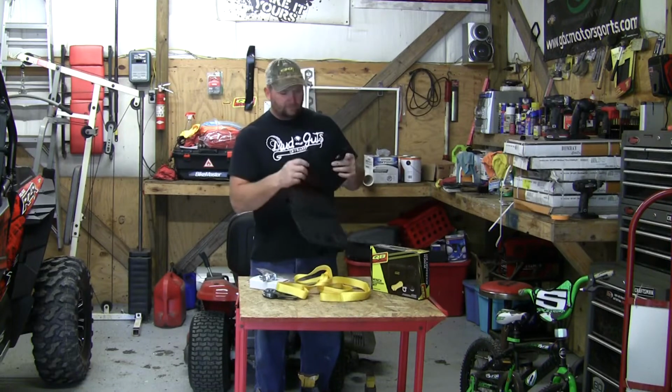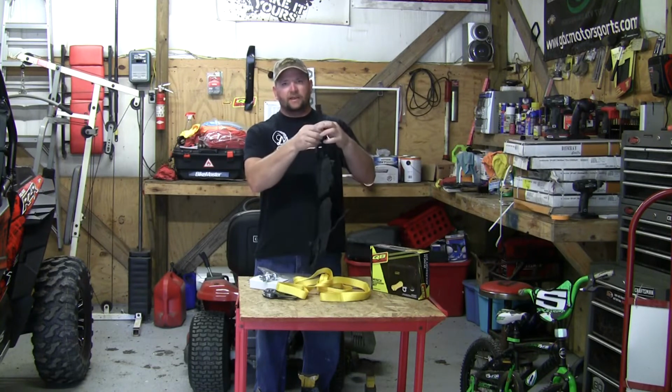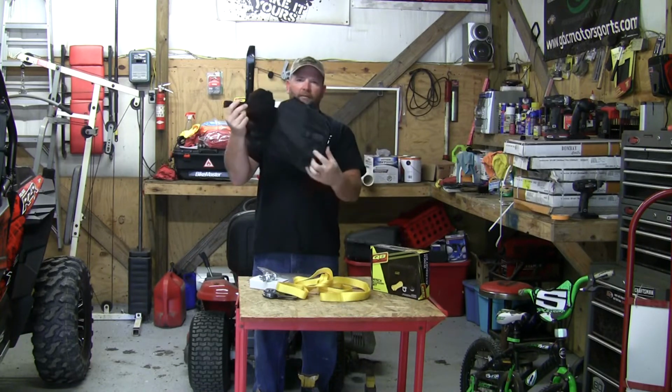This pouch here, you can stick it in your toolbox. It's got Velcro straps here. You can wrap this around a cage somewhere. It's got 4 of these straps, so you can mount it wherever you want to mount it.